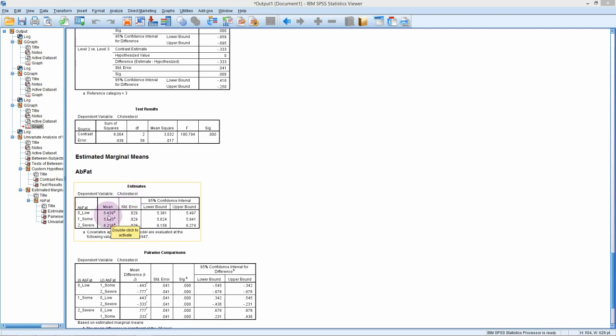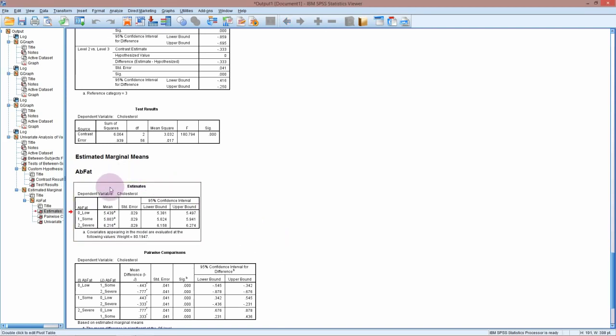And so we've got very low levels to very high levels on average for the different levels of abdominal fat. That's probably the best one to look at, that box there, and safe to ignore the pairwise comparisons. We can see that none of these confidence intervals overlap, and so we do have a significant difference between all of these groups.